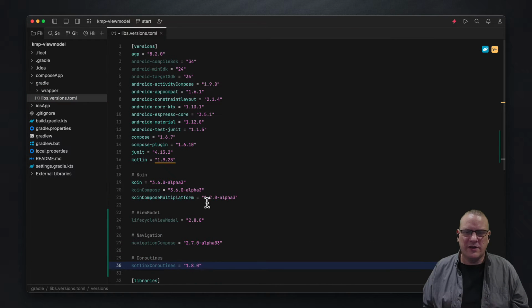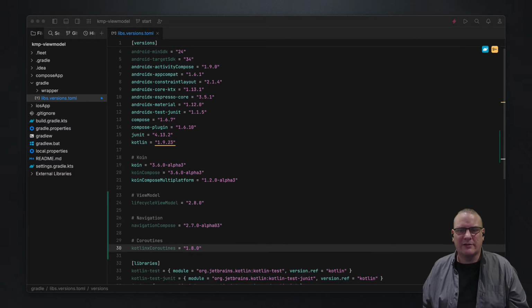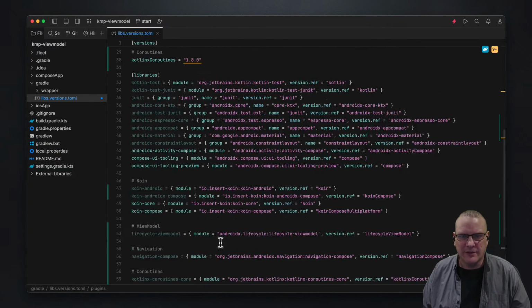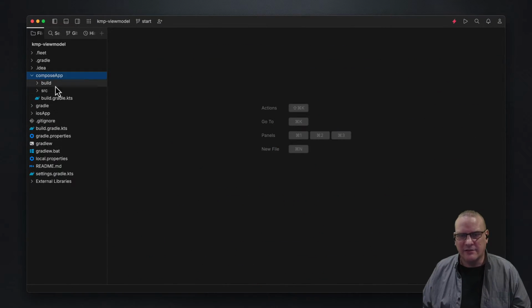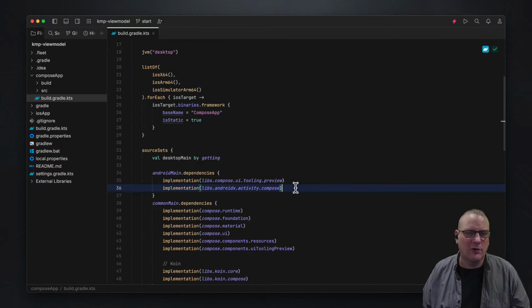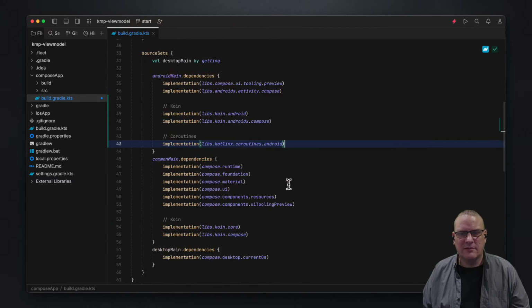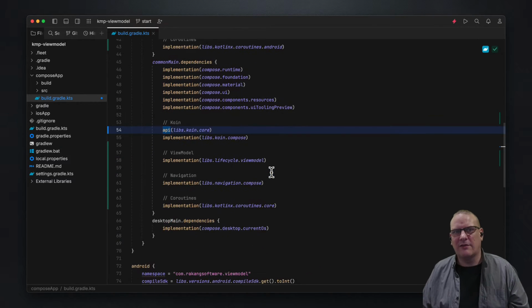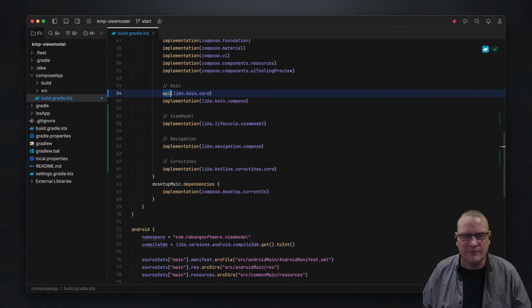So the first thing we need to do is to make sure that all the necessary dependencies are added and up to date. Once that is done, head over to the build Gradle file and configure it for Android main, common main, and finally also desktop main.